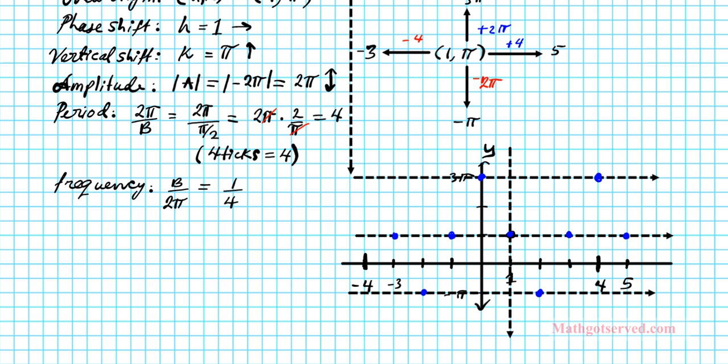We're going to be using a dotted line here because we're not graphing the sine function. We're graphing the cosecant function. Okay, so keep that in mind. So let's go ahead and do it. Dot, dot, dot. Like that. Concave up to the center, concave down to the max, concave down to the center, concave up to the min, concave up to the center, concave down to the max, concave down back to the center.